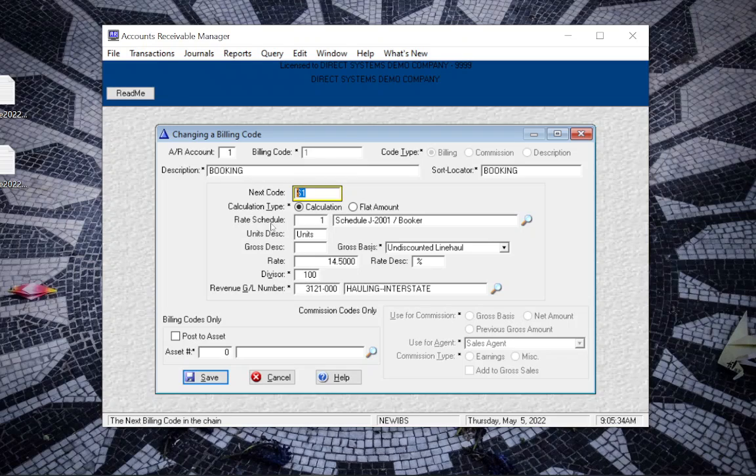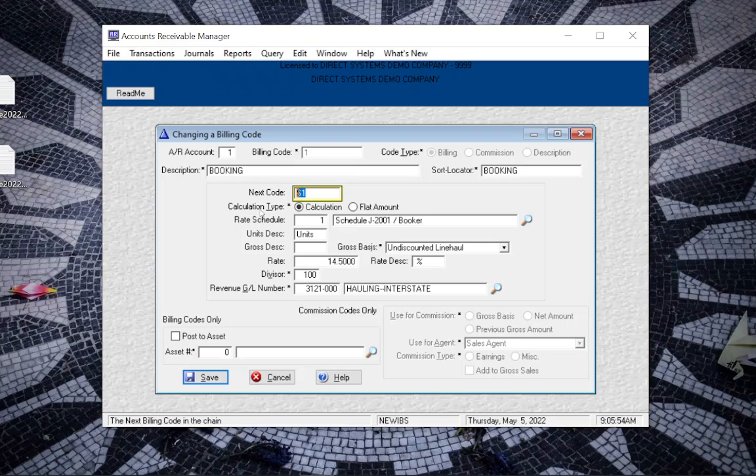So when you're on an invoice and you've entered this particular billing code and it's done its thing, you click Save, this field will cause S1 to pop up as your next billing code so you don't forget it, or the person who's entering all of the information doesn't forget it.